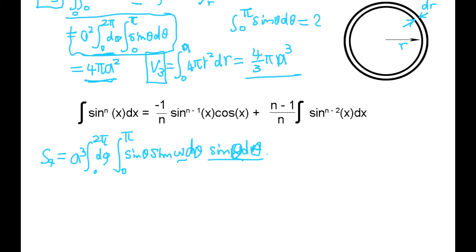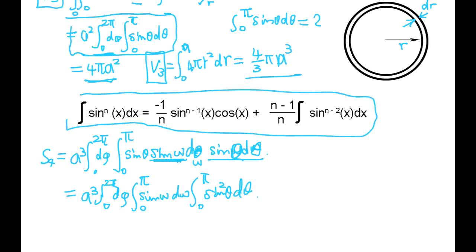So beside the sine theta, we have omega sine omega and sine theta. So one more dimension folded into this. If you rewrite this, 0 to 2π d phi, and you get sine omega d omega 0 to π, and 0 to π sine theta squared d theta. Now, the reason why I show this integral formula is to calculate this.